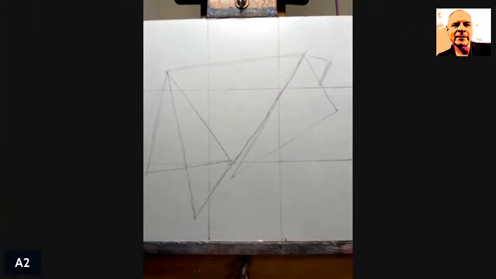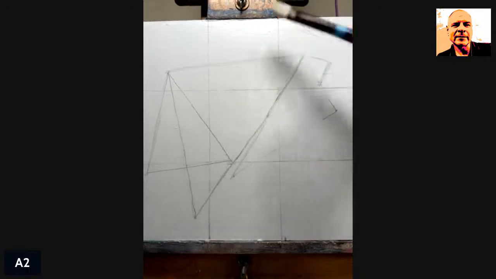So here we go. I'm going to draw this out. I'm going to go straight in with paint. I haven't done any wash over the whole thing or any color over the whole thing. I could, but in this case, I'm going to just drop color in and draw at the same time as much as I can the big shapes that I see. So let's see how this goes.